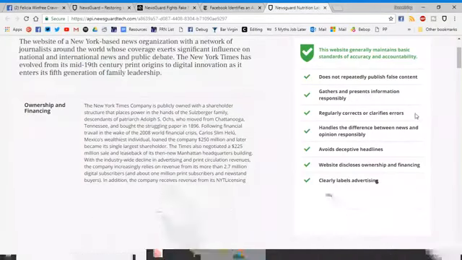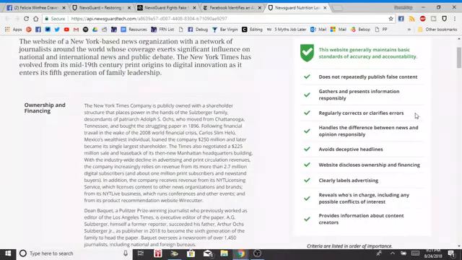Regularly correct or clarify any errors. We could, again, talk about how that's done. But the fact that they are known for it or something is a check for them. Handles the difference between news and opinion responsibly. Avoids deceptive headlines. Again, you can debate all of this. Website discloses ownership and financing. That is a little bit less subjective. That's a much more objective thing.